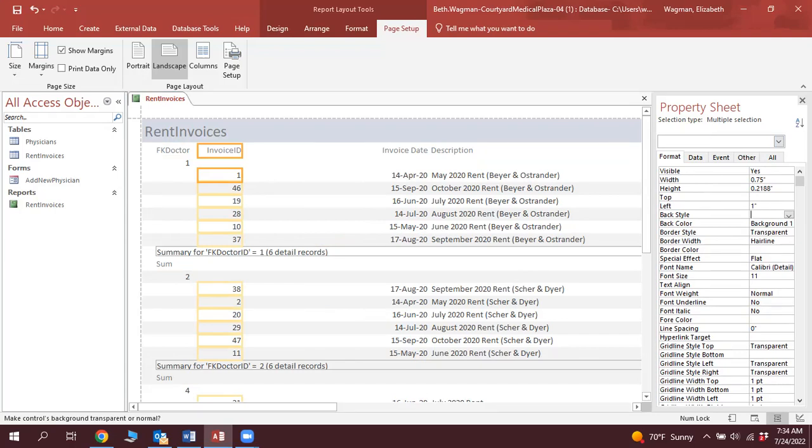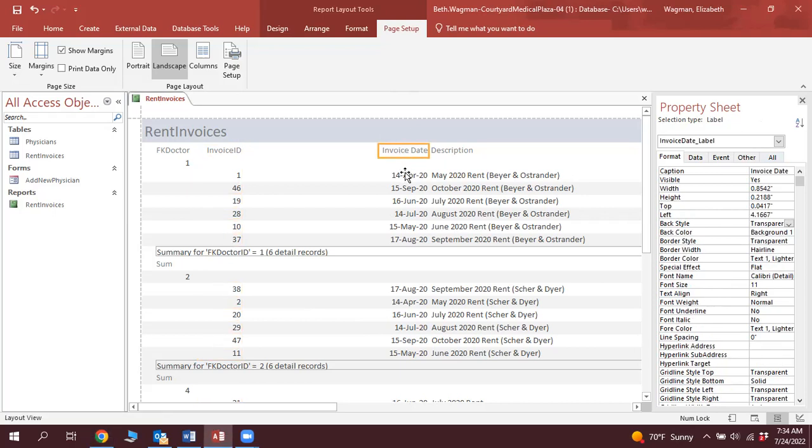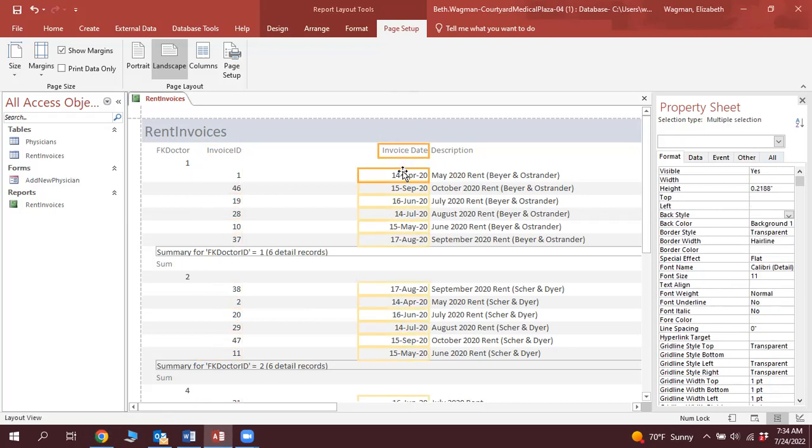Okay, now moving on to invoice date. Let's see, width is 1. Left is 1.9.